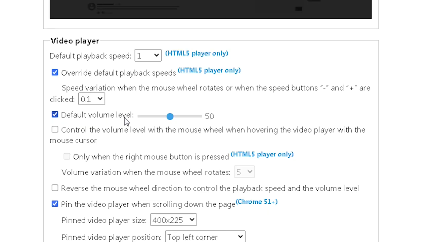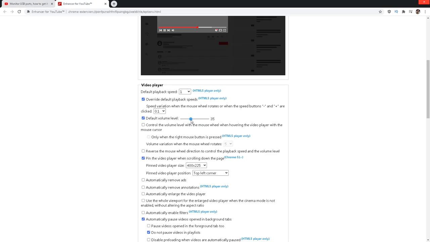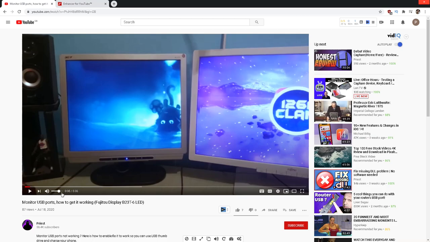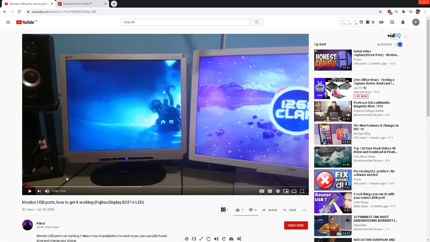First, click this check mark, and now check what happens. Every time you open up a new video, the volume will be set, for example, to 50%. Maybe you want to go even lower or higher, it's up to you. Let's go to 70, and you'll see that the volume already changed. I can even go back to full 100, and you'll see that the volume again already changed.